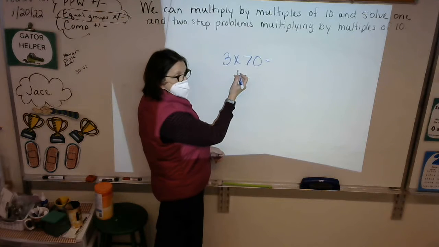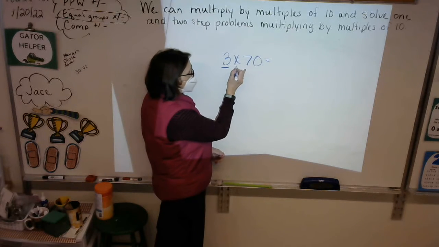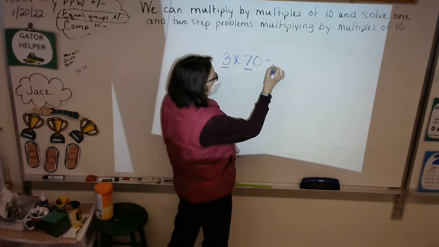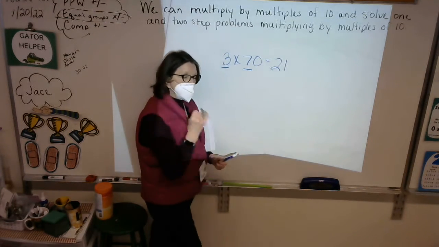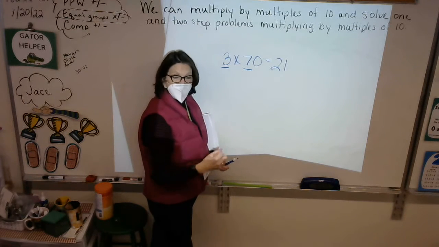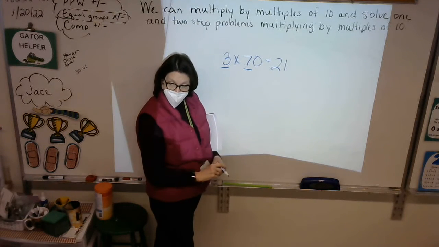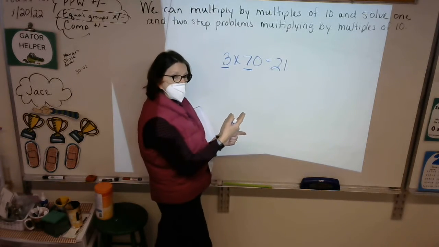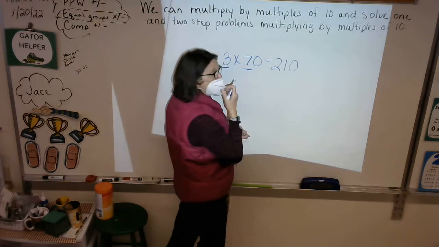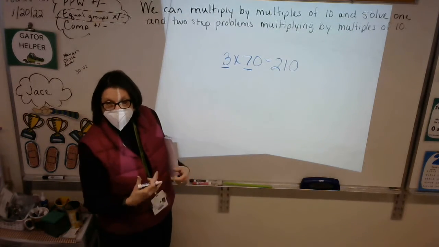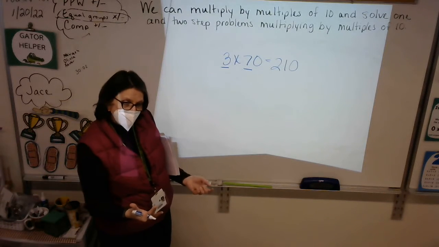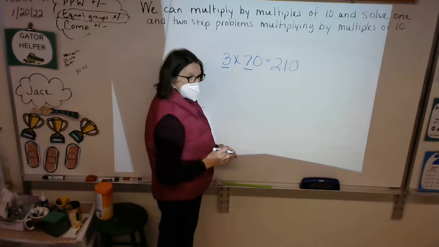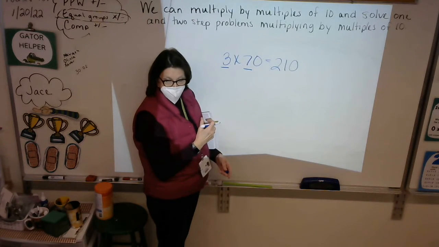So I look at this, the math fact I see, everybody, is 3 times 7. And I say to myself, 3 times 7 is 21. You can get that a couple different ways. You can go 7, 14, 21. Maybe you have it memorized, that would be even better. Or you can count by 3, 7 times. But then it's not just 21, it's 21 tens. And you know 21 tens is written as 210. So the easy way to look at it is, here's my hidden fact, 3 times 7 equals 21. Add a 0 because I'm multiplying by 10, okay?